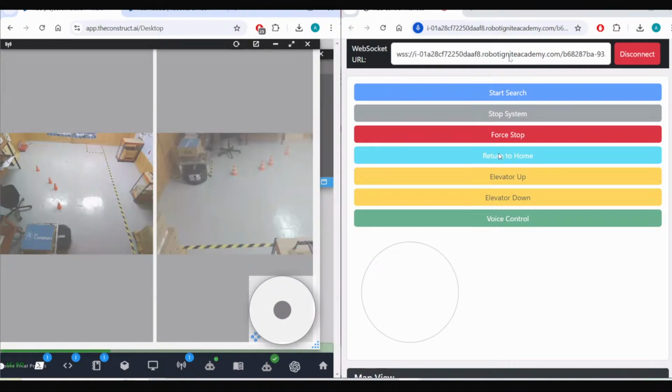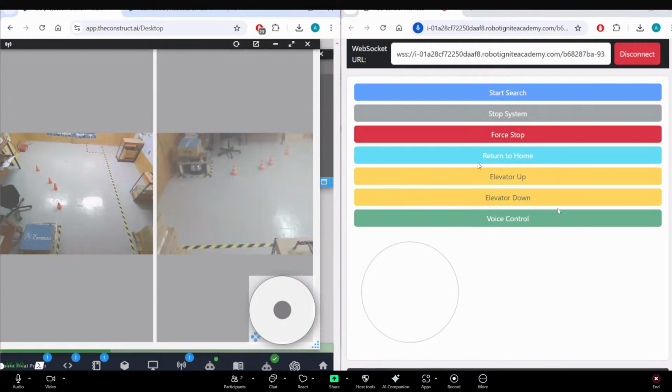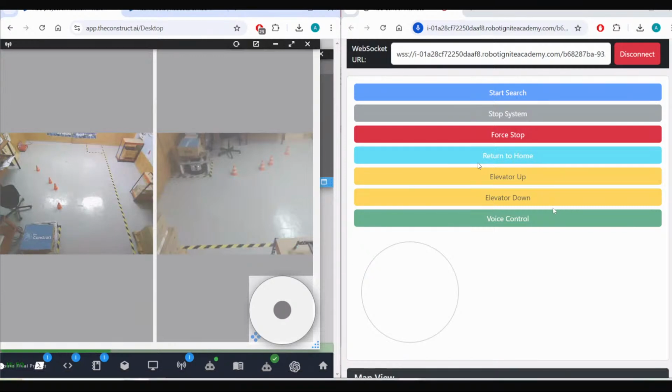You can notice now that some buttons are disabled. I could click force stop, but I can't click this now. The robot is now lifting the shelf.